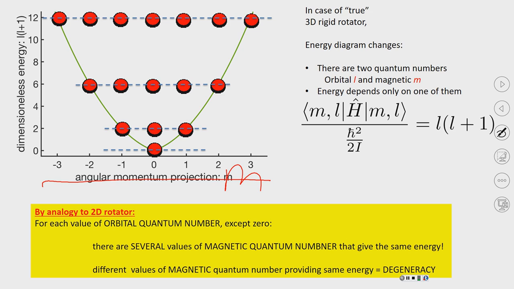There are several projections of the z angular momentum, except 0. So when there is no rotation at all, there is no degeneracy. If we have the first allowed value of total angular momentum, there are 3 degenerate values. If there is the next, there are 5 degenerate values. Then 7. Does it recall anything from your experience? Yes, P, D, F, right?